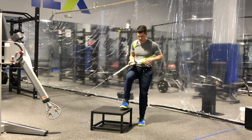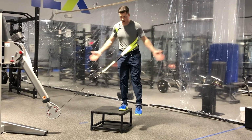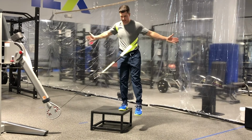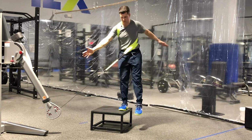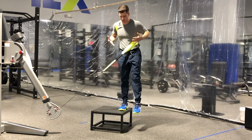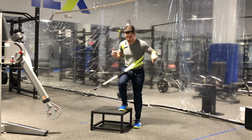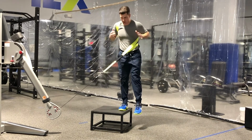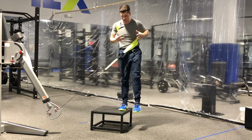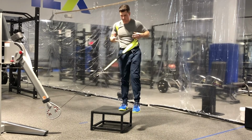You are going to start by standing up on a box, and to troubleshoot this exercise, the resistance is no longer coming out from my side. If you imagine a pane of glass extending out from my side, that cable is now about 25 degrees in front of me. You can start by just performing a control-focused step down, which means that there's not going to be any motion through the trunk. All right, so you're landing that plane gently on the floor and then stepping back up. You can do the same thing, but you can add some rotation at the bottom, and then a return to the top.